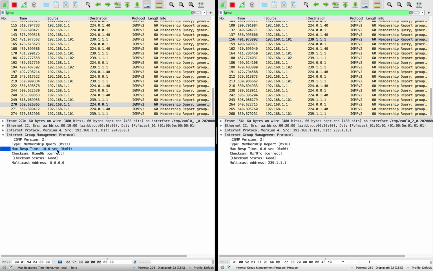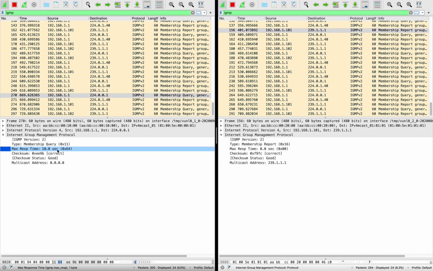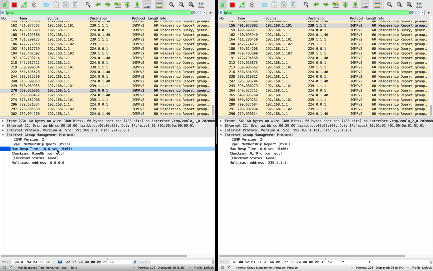So this is completely related to what we are discussing. The MRT time is the maximum amount of time our hosts have to respond to a membership query, right? So our H1 and H2 have 10 seconds to respond to the query. If it doesn't get a response, then R1 will assume that, okay, my hosts no longer require, or are no longer listening to, the multicast group, right?